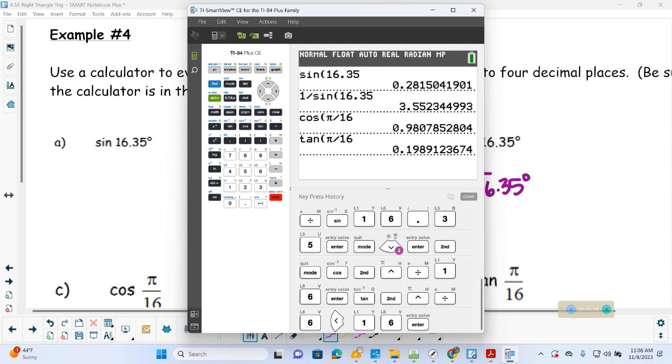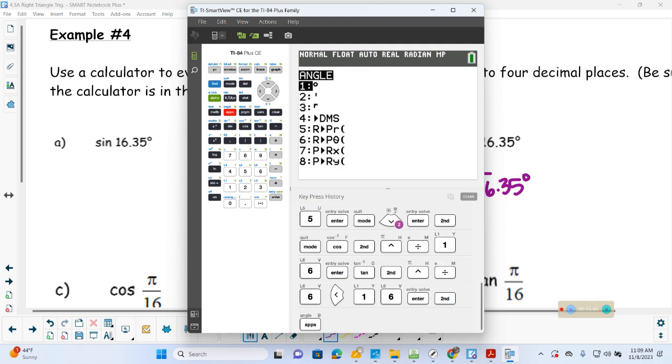Now, just a little quick review too before I give you the homework and we get into some other fun stuff here. One other thing on your homework, you're going to see I threw on there a degree, minute, second. Do you remember where to find degrees, minutes, and seconds? Apps has degree and minute in it. You know, I love to complain about Texas Instruments. Do you remember where to find seconds? I'm like, why can't we all put it in the same menu? Alpha plus. Alpha plus for the seconds.